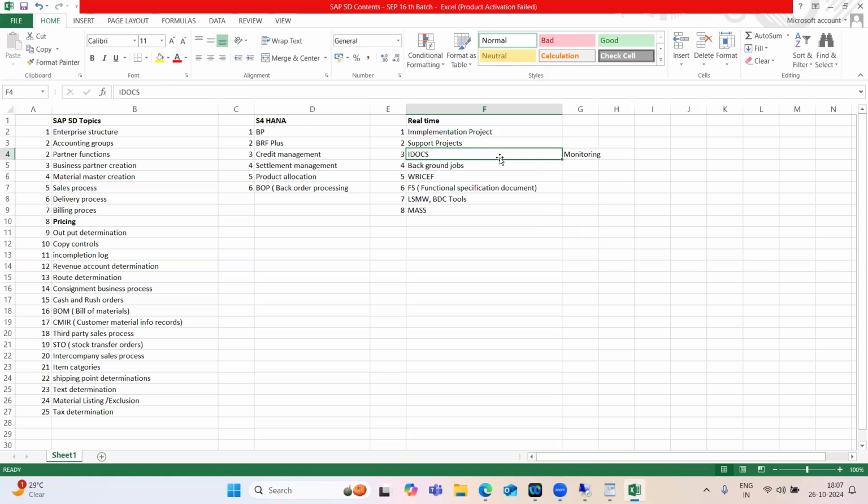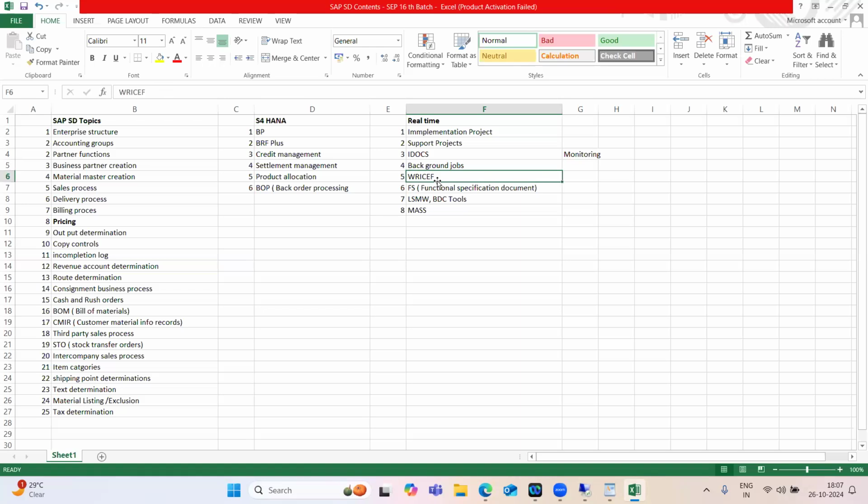Global clients means whoever does business throughout the globe, worldwide, they are using IDOCs. So whoever the SD consultant is, whether 1 year or 2 years of experience, that person should know IDOC monitoring. And background jobs, how to set up a background job and how to monitor background jobs.